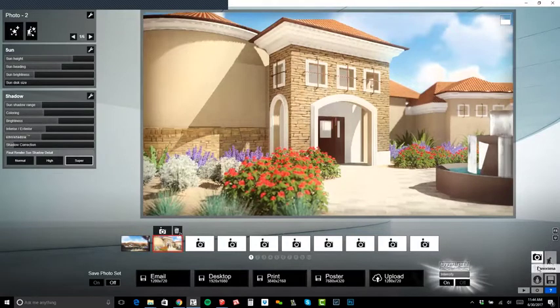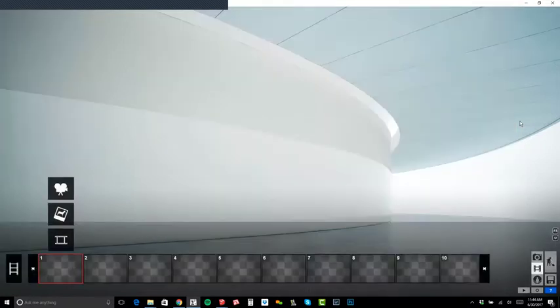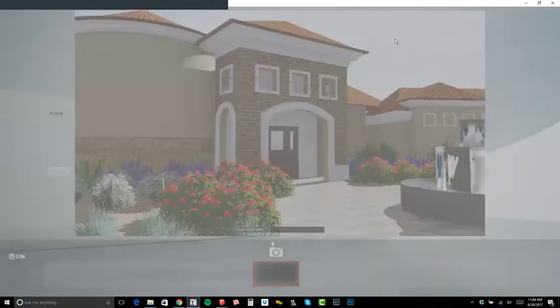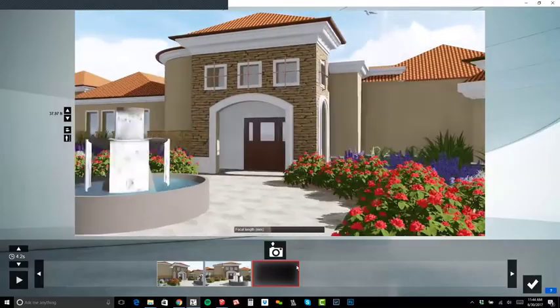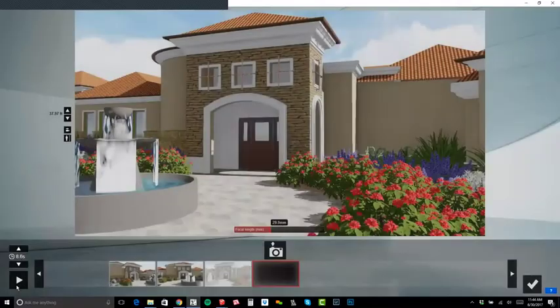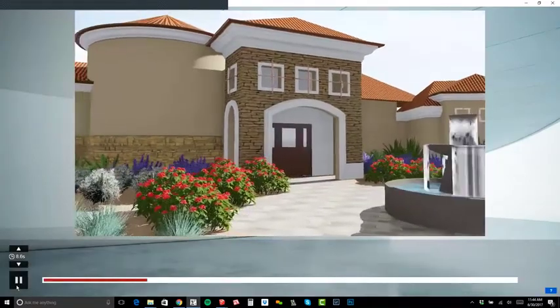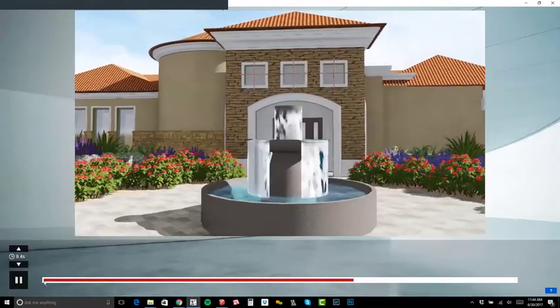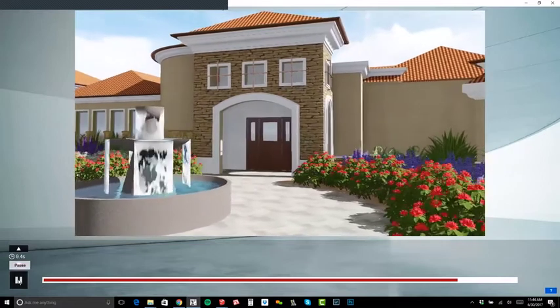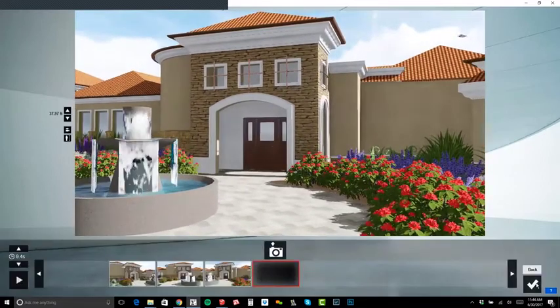And I think I'm getting close on time, so I'm just going to start wrapping up here just to briefly explain our movie studio. Same thing. I hit record, take a snapshot, scoot over here, take a snapshot, scoot over here, and take a snapshot. This is my camera path. So now I've created an animation that's going to fly by this fountain. It looks good. I can make it move a little slower. Slower is always better. Pause this, say okay.